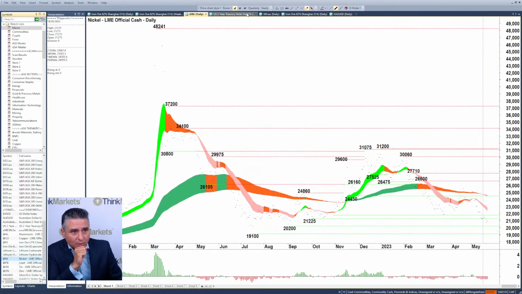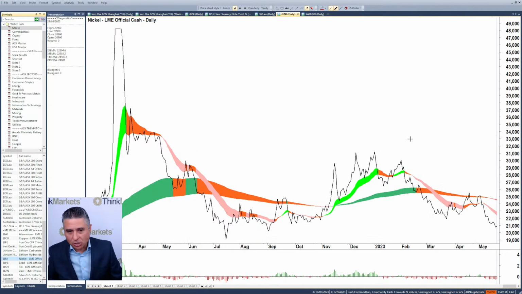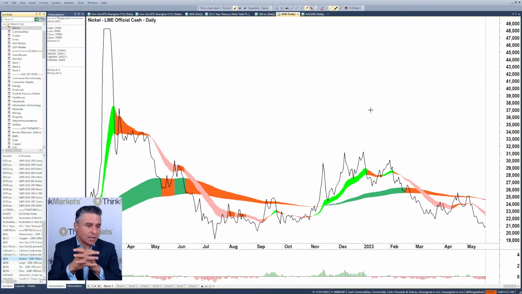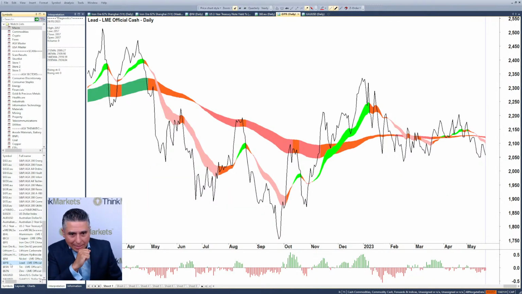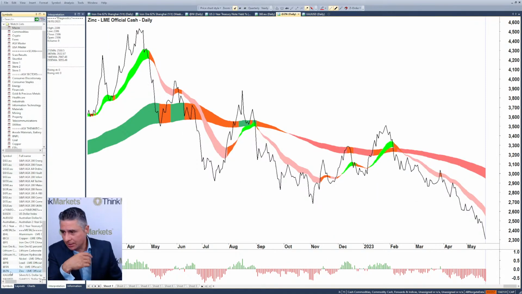Nickel is the next place I want to go, and I'm going to go here to do it. And look, again, much like copper, the key steelmaking ingredient there, looking in big trouble. And lead actually is probably starting to break down. It's been pretty strong on a comparative basis, as is tin, but starting to roll over as well. Look at the short and long-term trends. And then we get to zinc, which is horrific as well. Okay, is that not your galvanized products there?